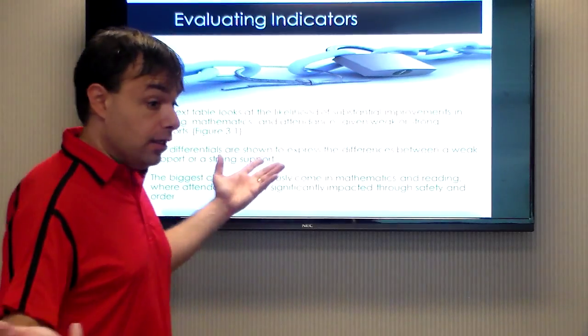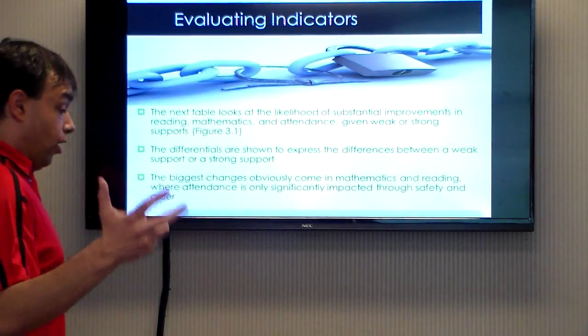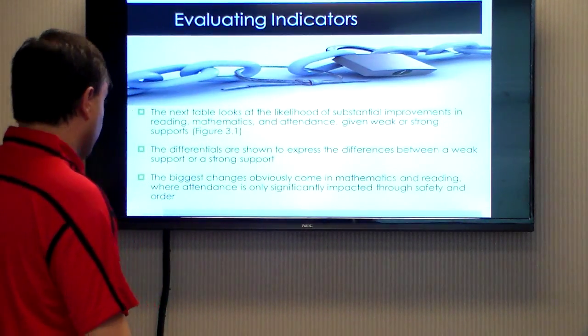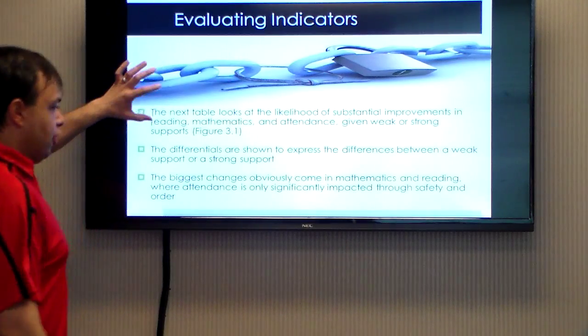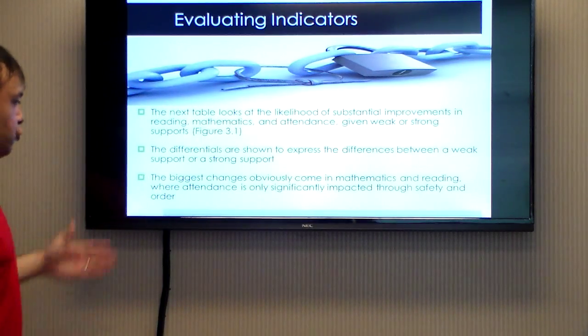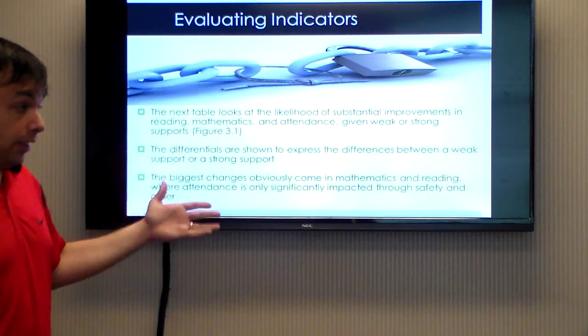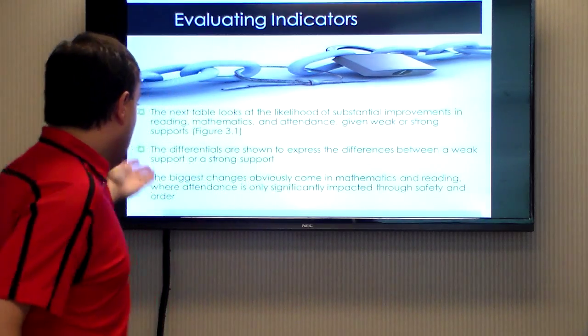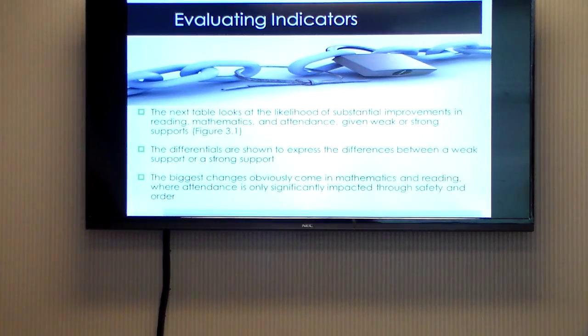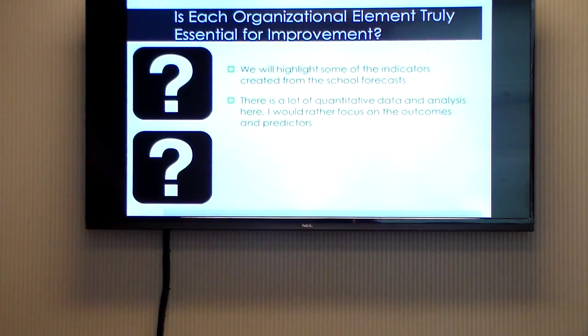You do it in the beginning, it's going to sustain, but it's not going to really jet up and improve as much as reading and math have the potential to. So your changes really are going to come in math and reading, and in this study they were mostly in math, but it showed you the differences between a weak support and a strong support, so you should look at that figure on your own. So a lot of this is quantitative. I'm not going to focus on it.